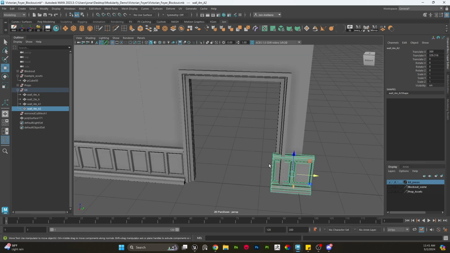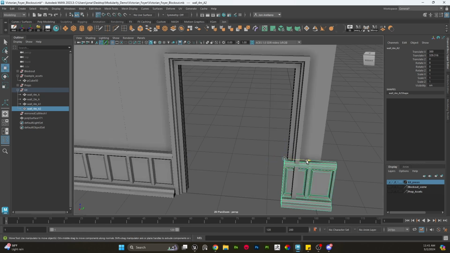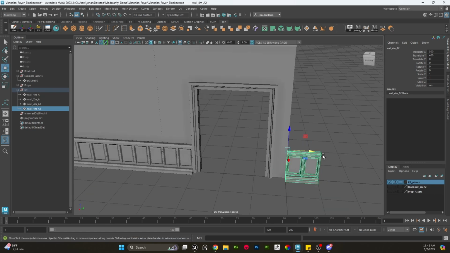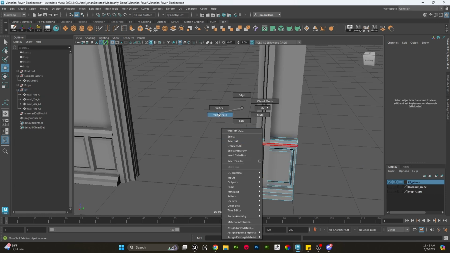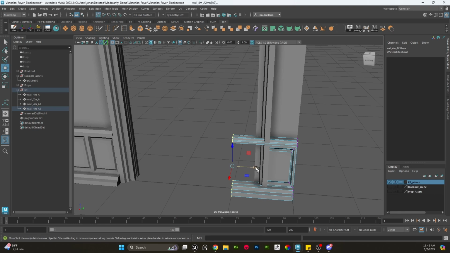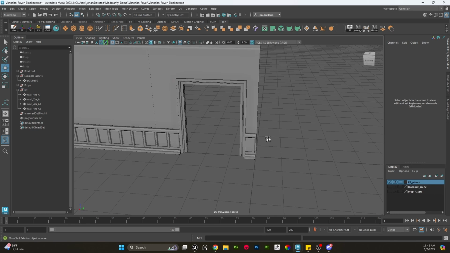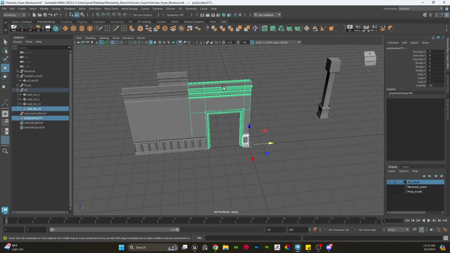I can always update these pieces if for some reason I get it in engine and it's like, hey, that doesn't snap the way it's supposed to or look the way it's supposed to, right? It's all just still blocking out my entire kit. So let's go ahead and find something like that. Deselect this stuff. Let's snap it to that vertex there for a moment. Cool. Alrighty. And so at the end of the day, I'll have something that looks like this.